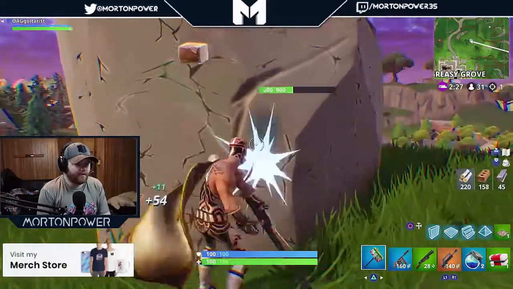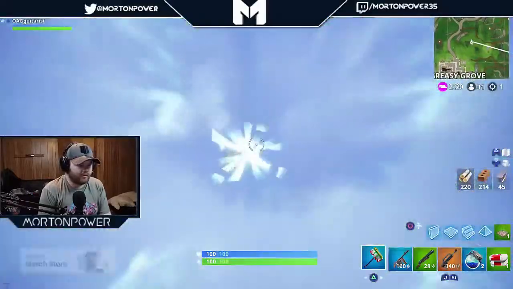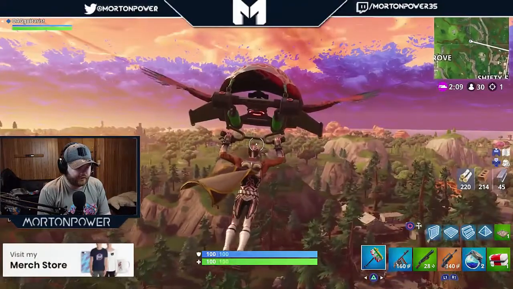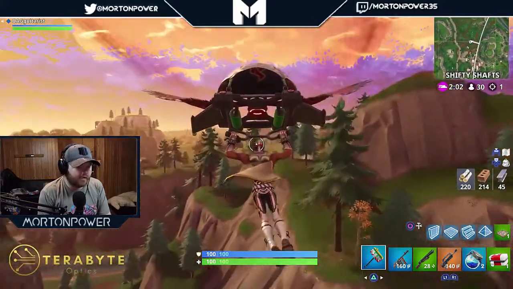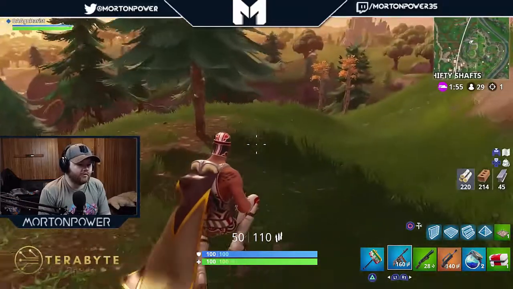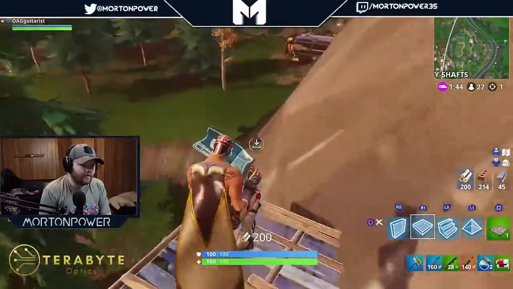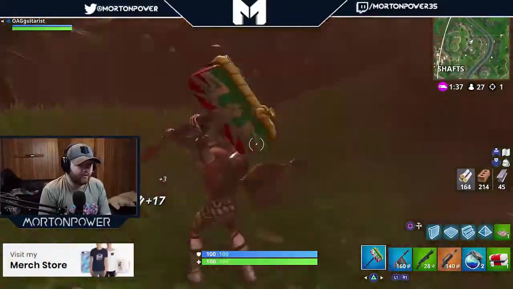Find this. Some more materials. All right, so we gotta get clear past Shifty. Try to hit over this way by the battle bus. Those mats.